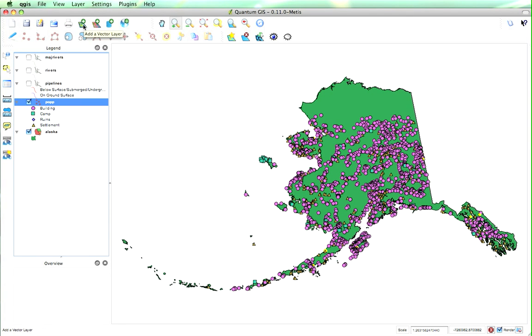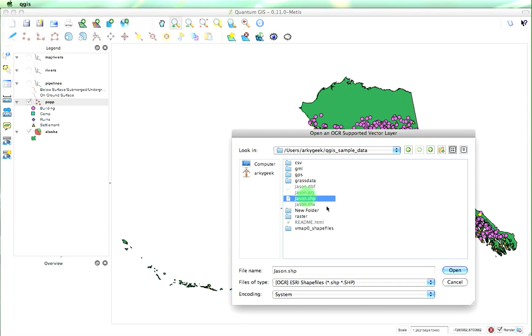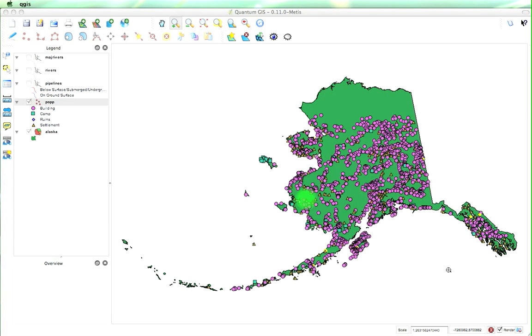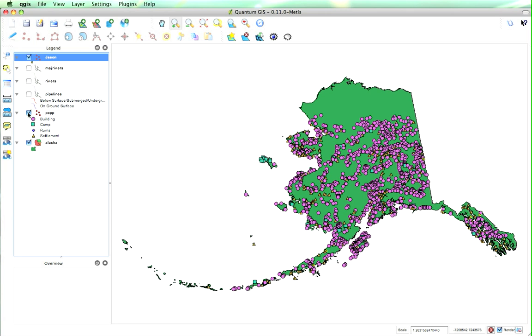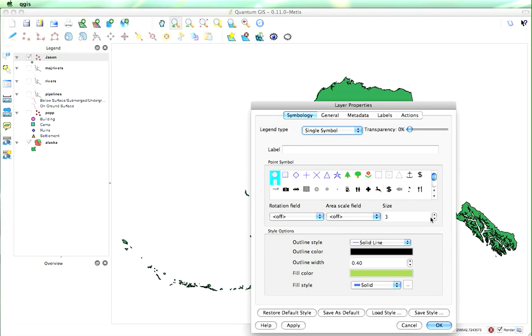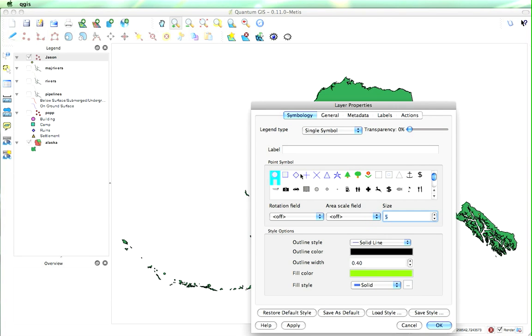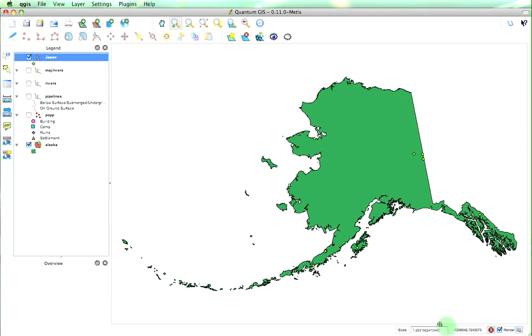Okay, now we're going to load a vector. We'll go up one, and you'll see that it's actually called JSON.shape, so we open the shape file. Now if I shut population layer off, alright, we will double click it, and we're going to make these a little bit bigger. And a nice bright color so that we can easily see them. And they were the diamonds. Okay. So now we can easily see where they all are.